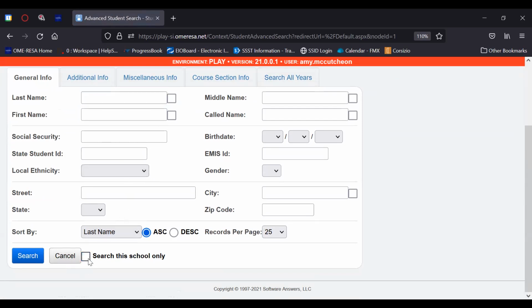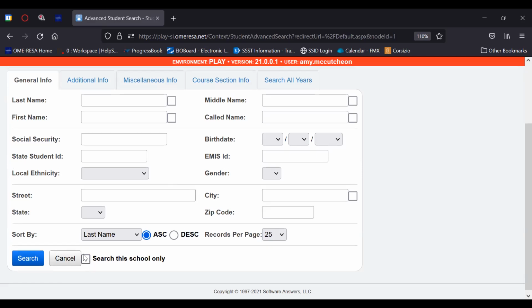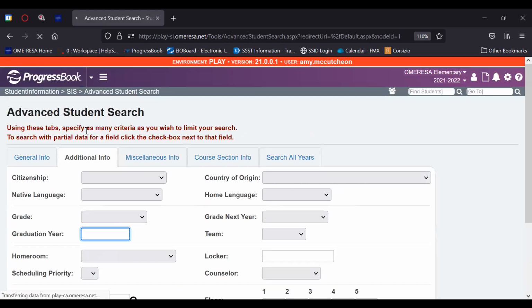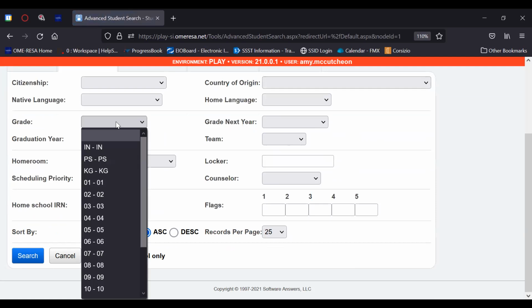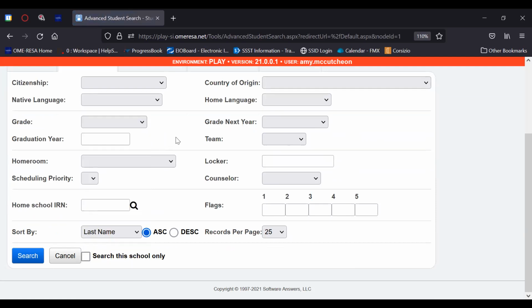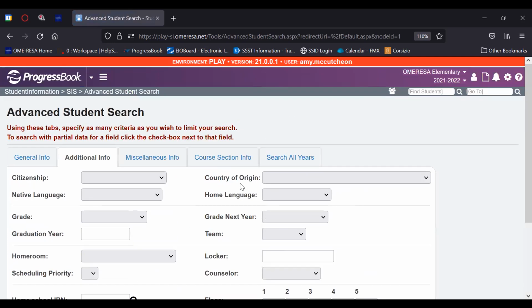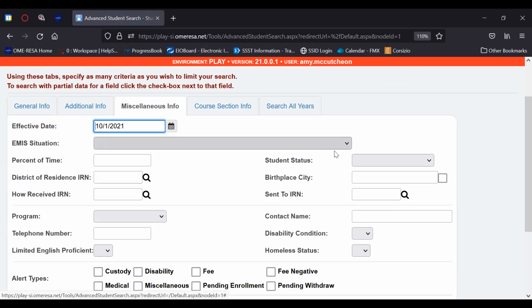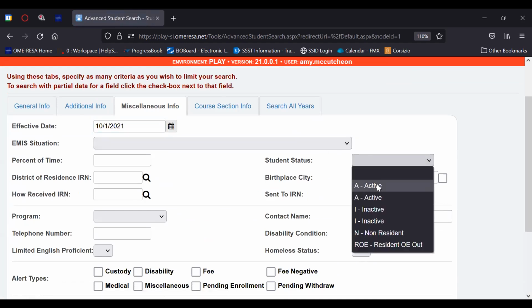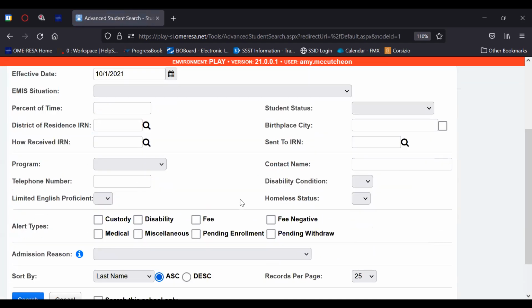You can always uncheck search this school only so that it is searching throughout the district for that year. The additional info, this is where you can search by grade level or homeroom, counselor. The miscellaneous, if you want all of your active students to appear on a list.